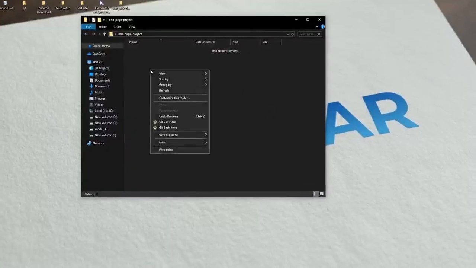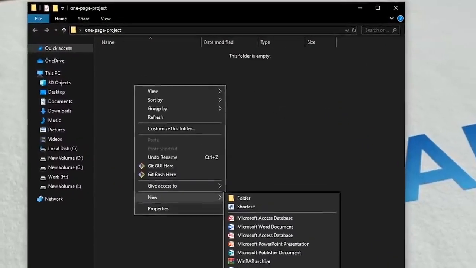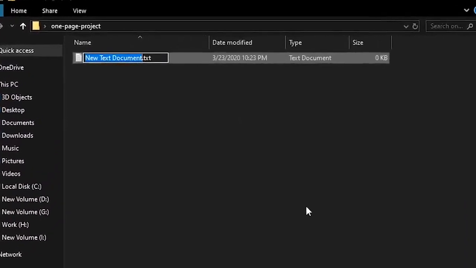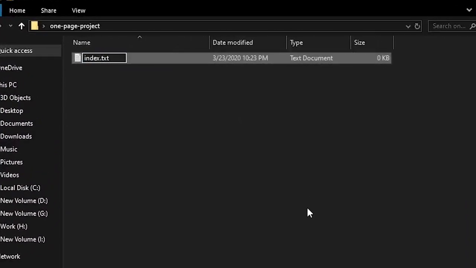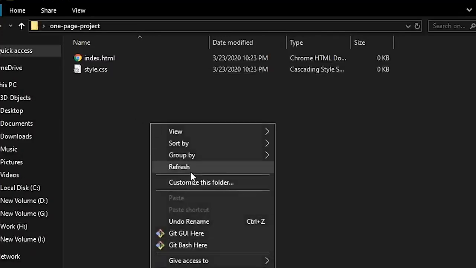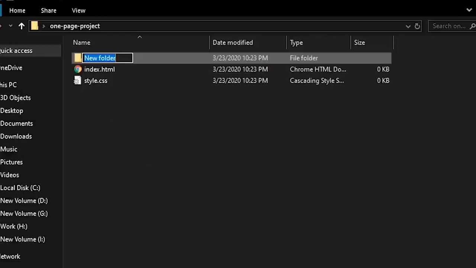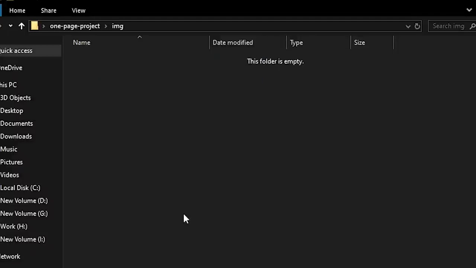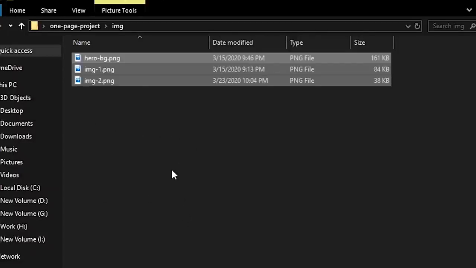In this project, let's have our files. The first one will be index.html, and the second one will be style.css. Let's also create a folder for our images, so it will be an img folder. In this folder we will have some images, so let's paste the images.